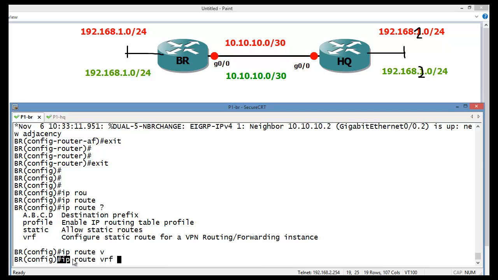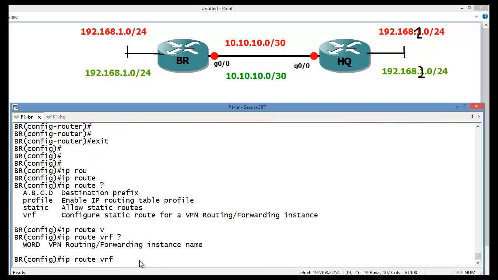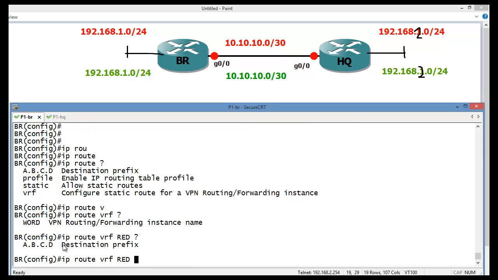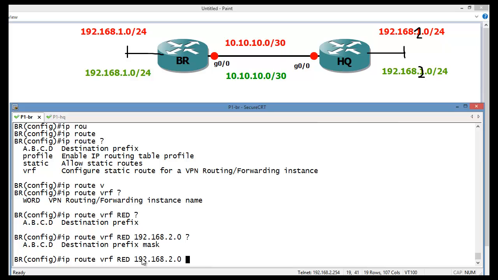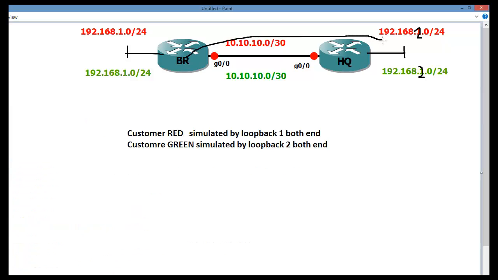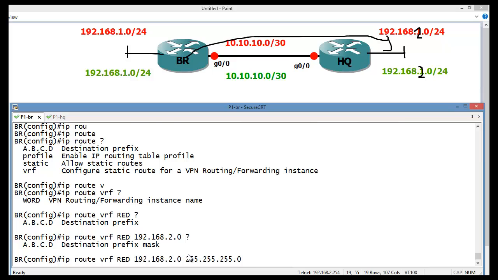So IP route VRF, then the name of the VRF, and then the destination prefix where you want to go. I want to go to 192.168.2.0 and then the prefix mask 255.255.255.0.